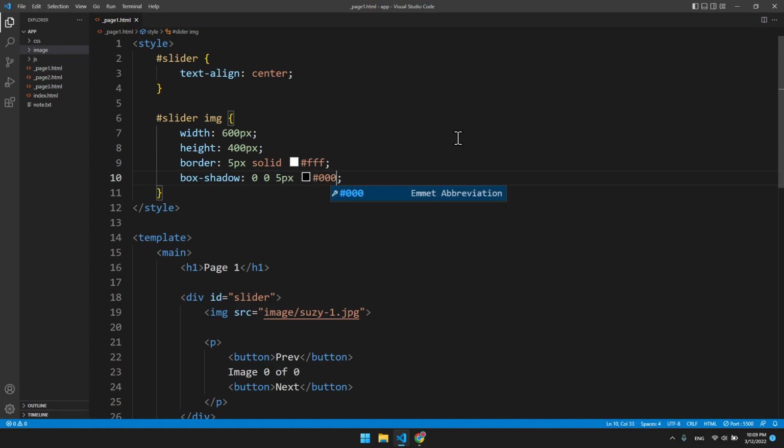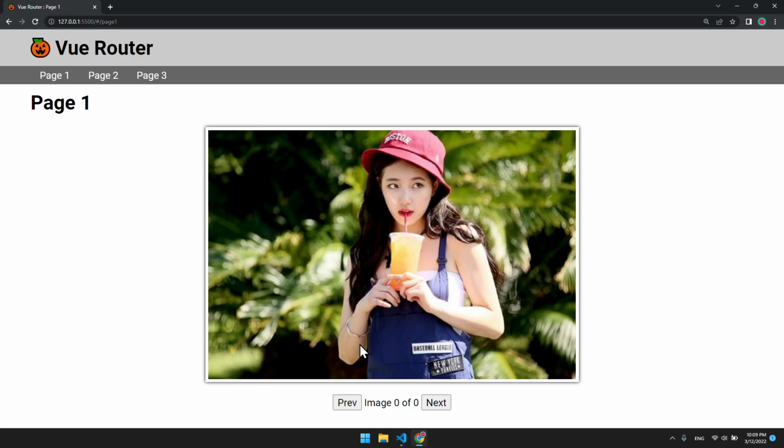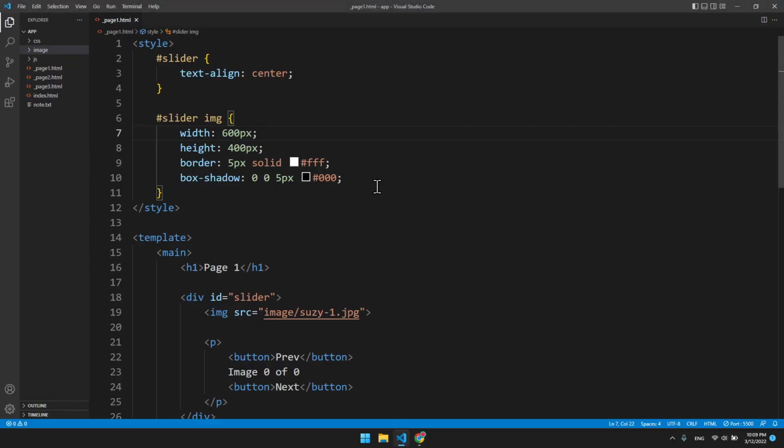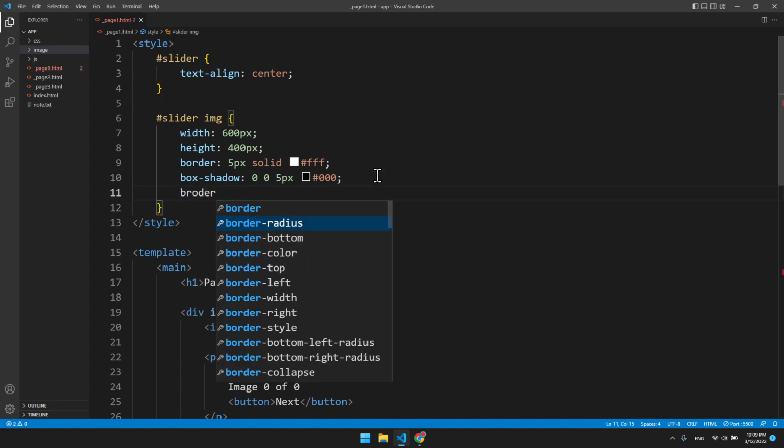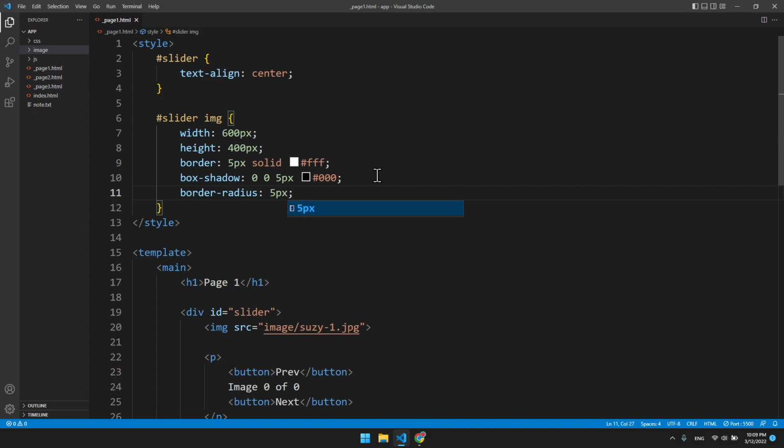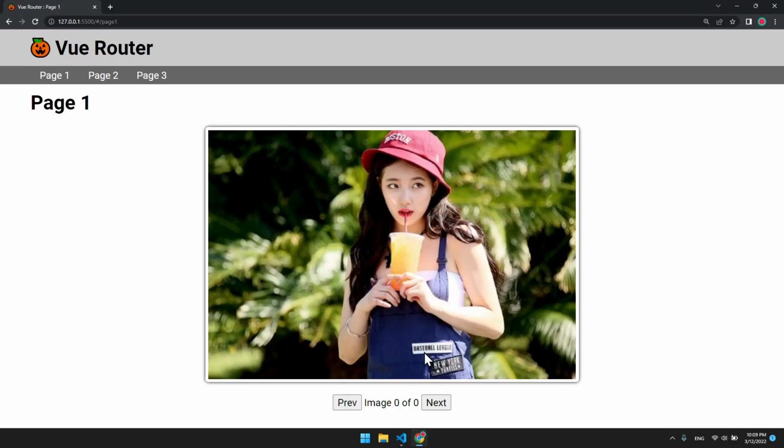So if I do up to this level and come back to here, we got the photo frame effect already, but I want to make it a rounded corner. So let's continue. Then provide this border radius, let's say 5 pixels. Good enough. So right now we have this there, but the image is static. We got the UI done already. All this has actually not yet been programmed.